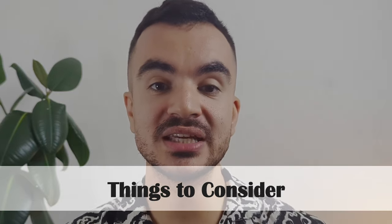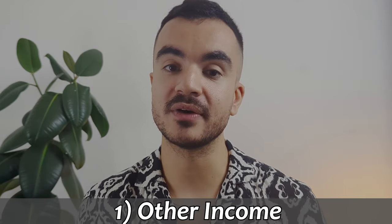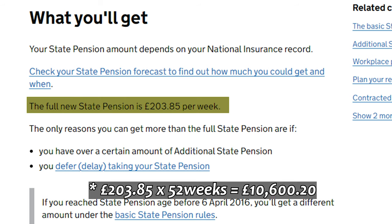I would highly encourage you to make your best guess of how much you would actually need from your pension and plan that your pension lasts for a large number of years — not just six. Then this should be the strategy that most of us should aim to do. Now that we've identified what the most efficient strategy is, let's look at things to consider. The first is whether you also earn any other forms of income on top of your private pension income. How much you withdraw from your pension will affect how much tax you pay. For example, once you begin claiming on your state pension, if you are eligible, you could potentially be earning up to £10,600 per year from the state — that alone eats up about 85% of your personal allowance. So good pension planning is needed.